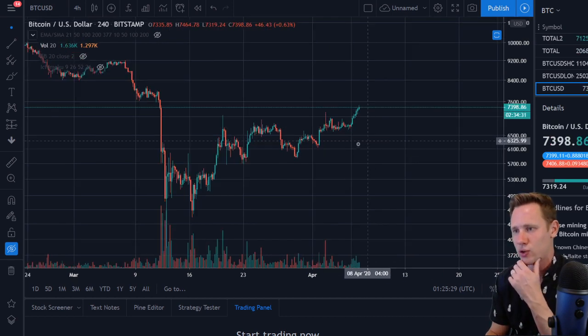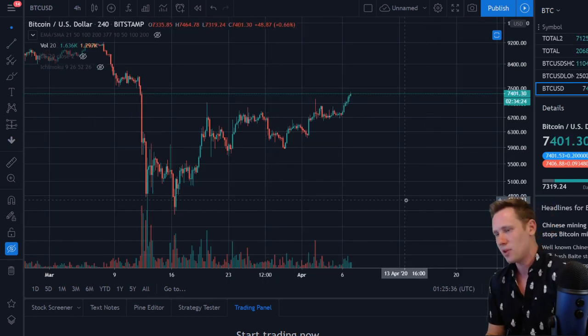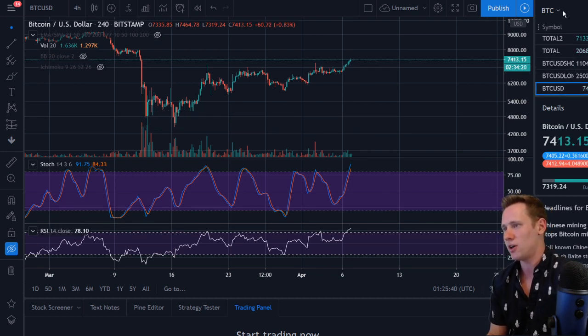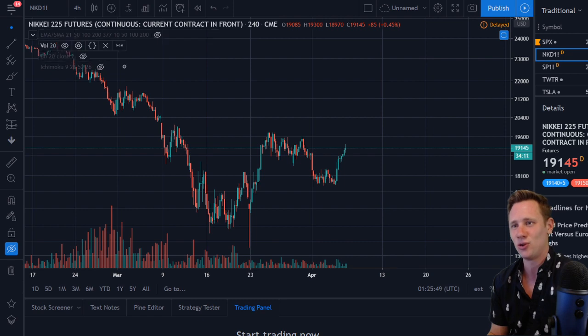But I want to trail these, and using the 4 hours is the best way to trail trending moves, in my opinion. Okay? So 4 hour Stoch is still up. I think that's that for the China stock market, and we will be out because I can look at the, I don't even know how to pronounce this, the Nikkei 225.